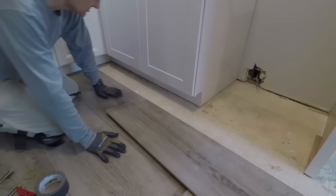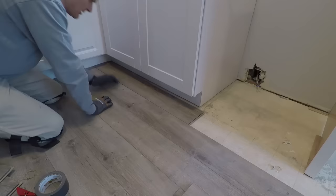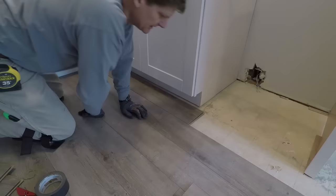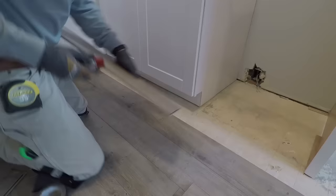Here's the other application where this works really well. I've worked my way into the kitchen here and I've worked my way into the cabinets. I'm going to have one full row and then one that's just going to be a couple of inches. Trying to get these in the conventional way — tapping them in — as you can see is not going to be very easy. They actually make a pull bar that you can hook on and tap backwards, and that would work for the second-to-last row. But I don't have one of those, so I'm going to use that same technique we did going underneath the doorway. I've already taken my little block plane and planed off the lip off the female end to clean that up.